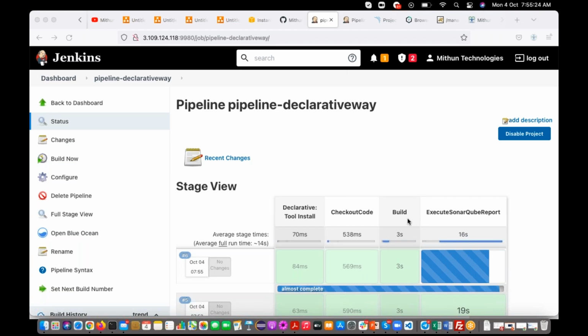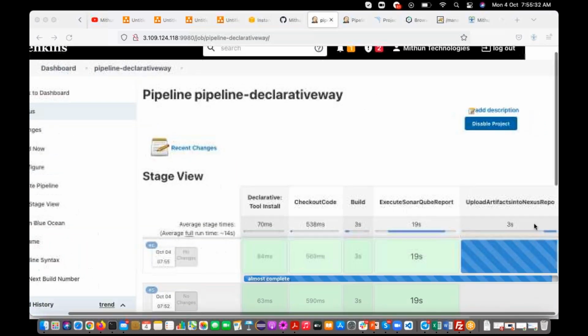So checkout code build is over. Now it's executing SonarQube report. Once it is done, it will go to uploading the artifact repository.